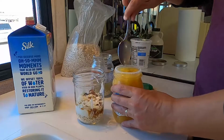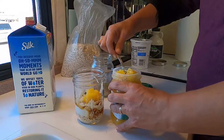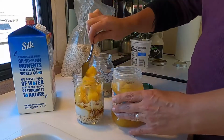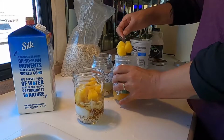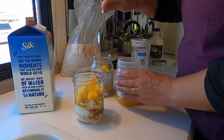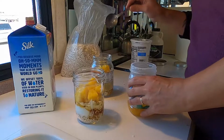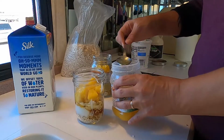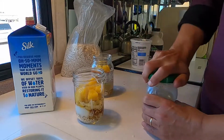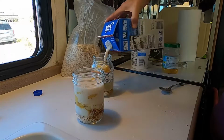And then we're going to do some pineapple chunks. Yeah, looks good already. That's probably like 1/2 of a cup of pineapple, I'd say, give or take. And then we're not going to put too much more in there so we have room for our milk. And I'm just going to put in a spoonful of the juice, again, just to sweeten things up. And then we're going to add milk. Leave some room for expansion.